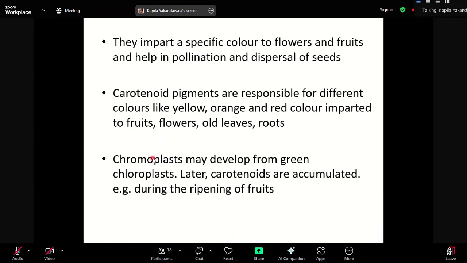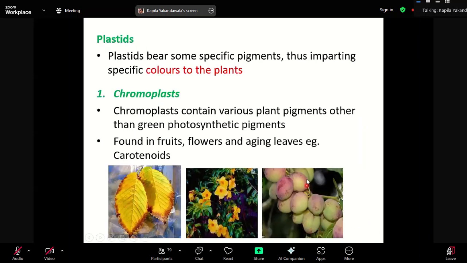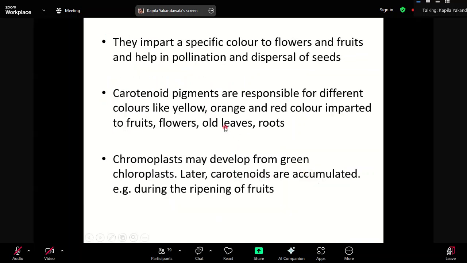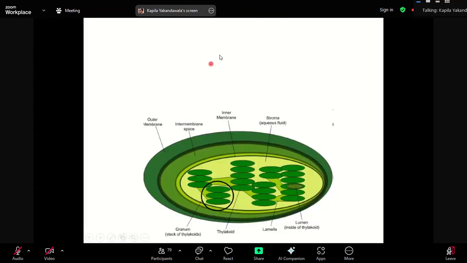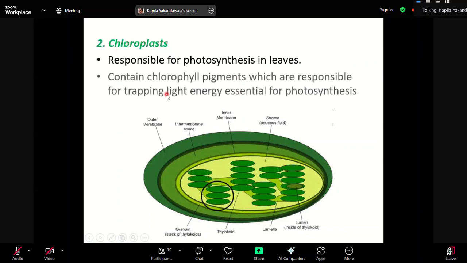So this chromoplast can be developed from the chloroplast. As an example here, at the younger stage of a fruit, there could be chloroplast. So it's green in color. When it becomes mature, chloroplast can convert into chromoplast. So it will give a different color like orange or yellow, whatever it is. So this color is due to the chromoplast. Next one is chloroplast. I'm not going to give details of chloroplast because Professor Abhay Singh has covered it under crop physiology, right? So it is present in leaves. They are responsible for the green color.